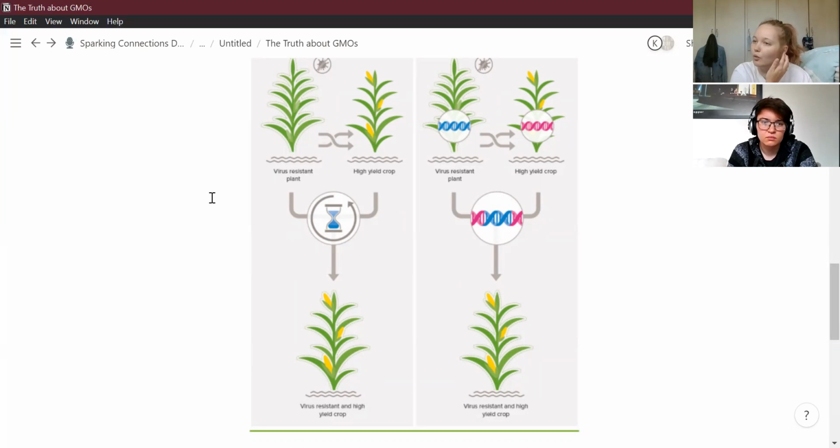Crossbreeding is a lot more trial and error. You breed two things together, does it work? And then you're like, no. And then you breed two different things together, does it work? No. And then you're like, oh, if you breed the two requisites of those things, then that might work. So it's more of a physical process, a hands-on process.